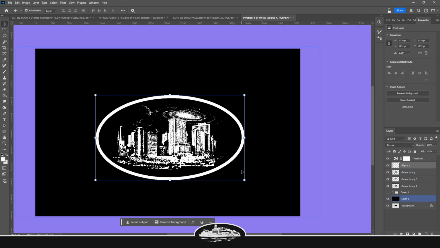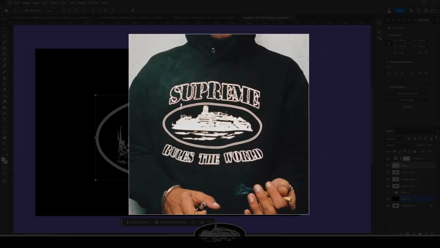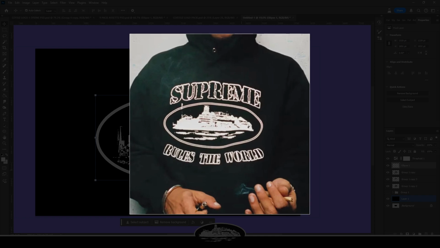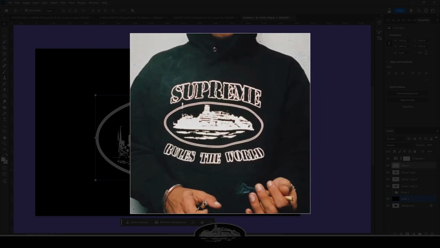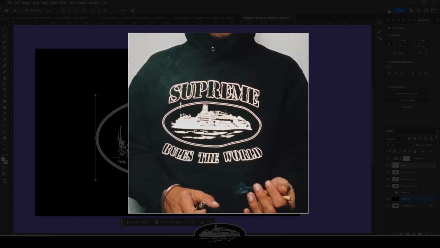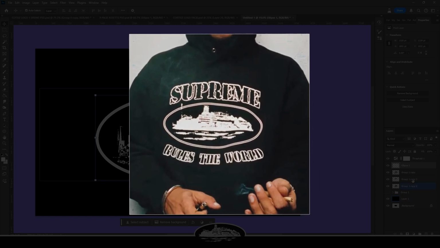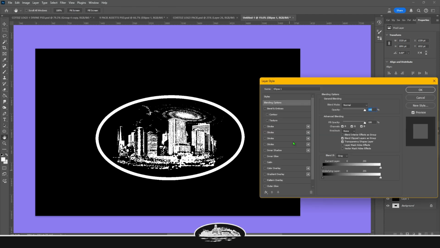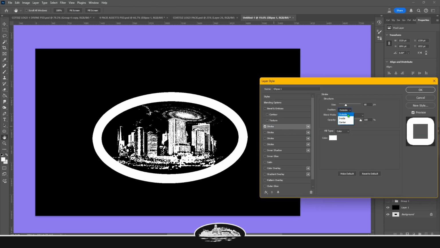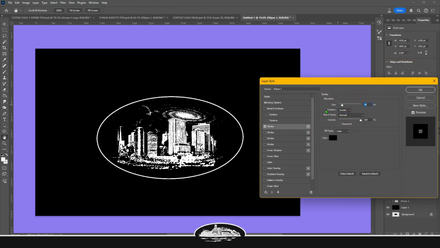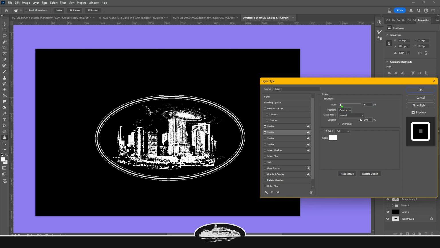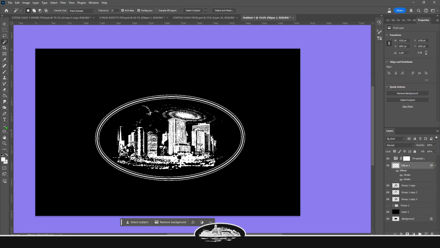Now to spice this one up a little bit, I'm going to be teaching you how to make the Corteiz Supreme collaboration aesthetic, which is where they've kind of ripped it a little bit and put the black over the white, add a little extra element, because you will see how to make the original one after this, because I'll be showing you a time lapse. So for the sake of this, let's just make it a little bit cooler. So I'm going to hit this, I'm going to put a stroke on the inside, make it black about there. I'm going to add another stroke, make that one a little bit bigger. So I rate that, I think that's cool.